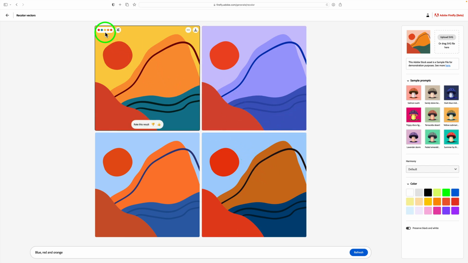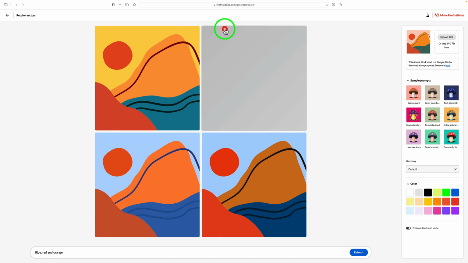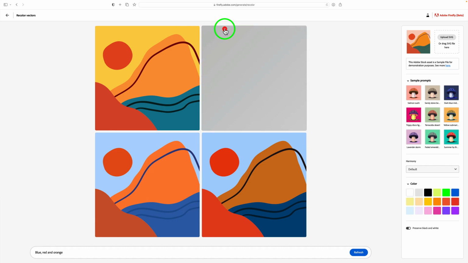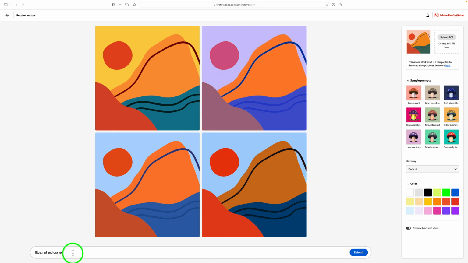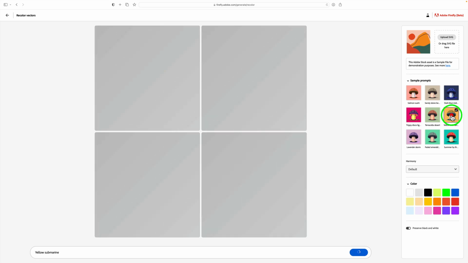And you'll notice up here, this is the prominent colors. You can hover over each one of these for each one of these vectors. And then you could click this shuffle here and it'll shuffle those colors around each time you click on here. So I can see where this will be very effective. Let me go ahead and delete this text. And now we have some sample prompts here, like salmon, sushi, sandstone. So you can just click on these and it'll resample to these different color schemes here.